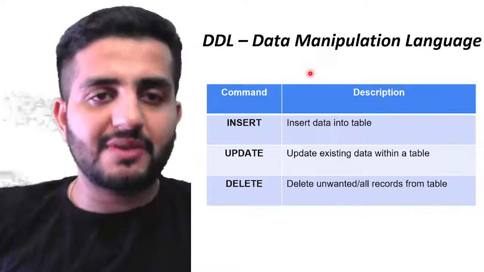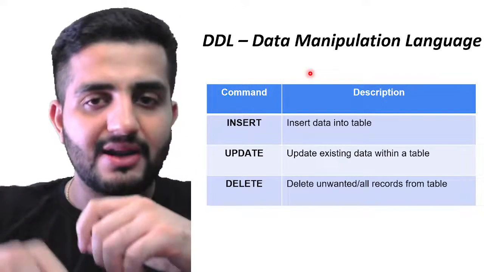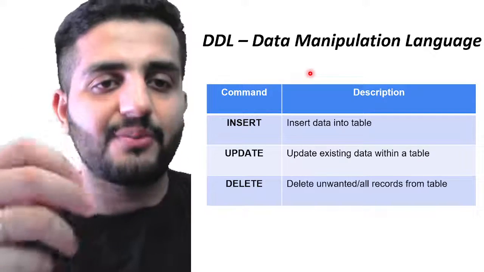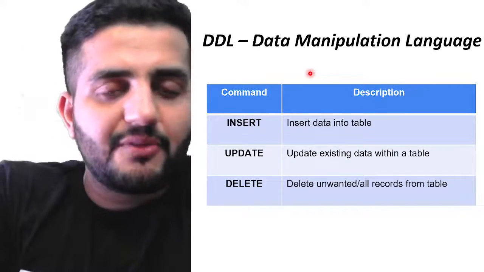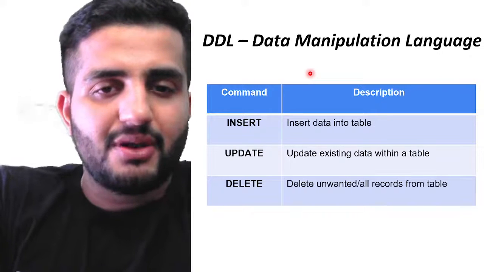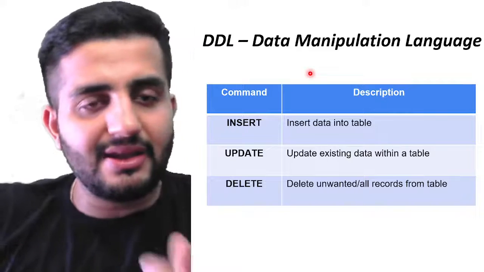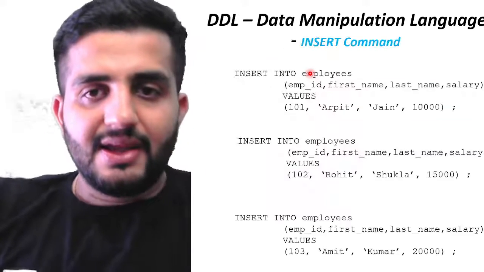By default you would understand what insert is. You are inserting a data element into the table, right? What is update? You are updating the existing information in my table. What could the update be? It could be anything. You're updating a particular piece of information, maybe a particular value you are updating, right? You can do anything. In delete, you are deleting any record or all the records from the table. Correct?